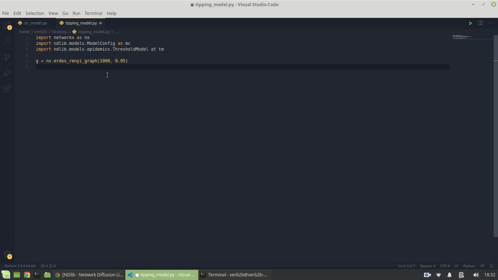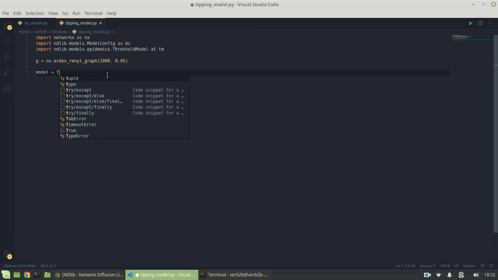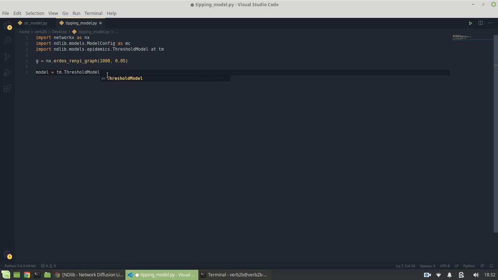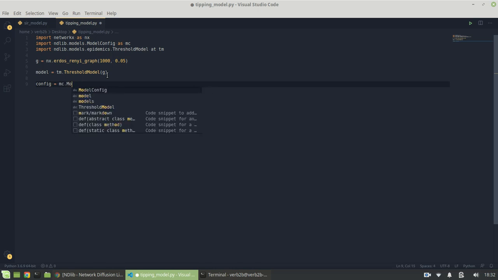So if it's greater than its threshold, then the node becomes infected. Now let us create the model. tm.ThresholdModel(g). Okay, let us configure the model. So mc.ModelConfig, configuration.